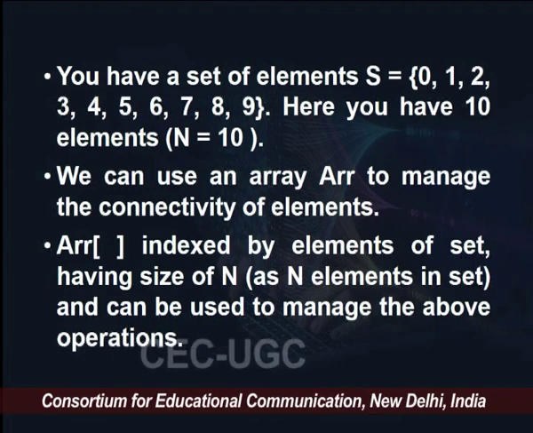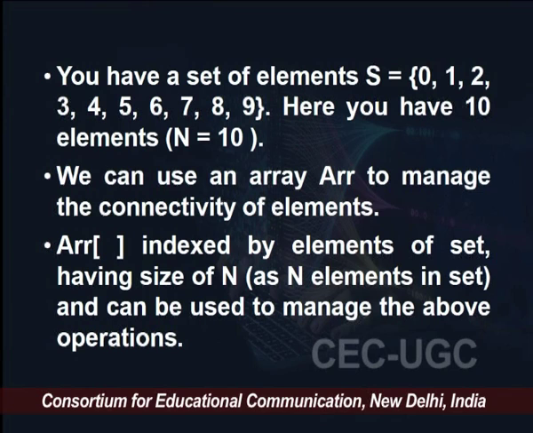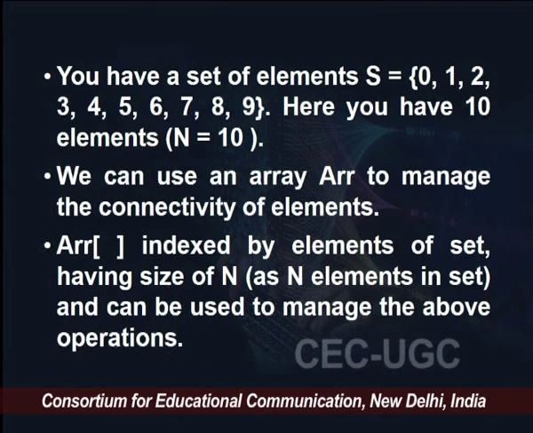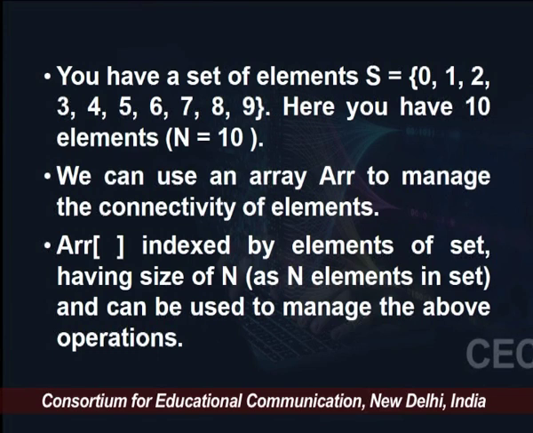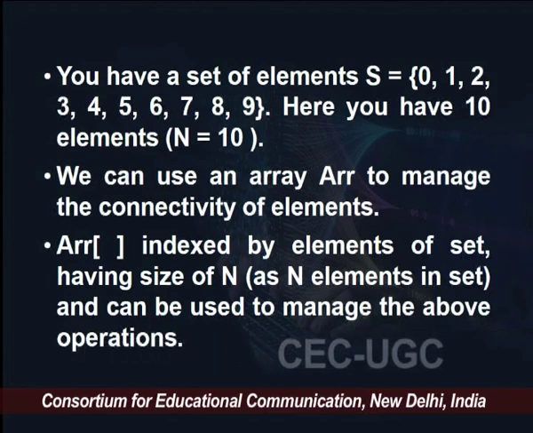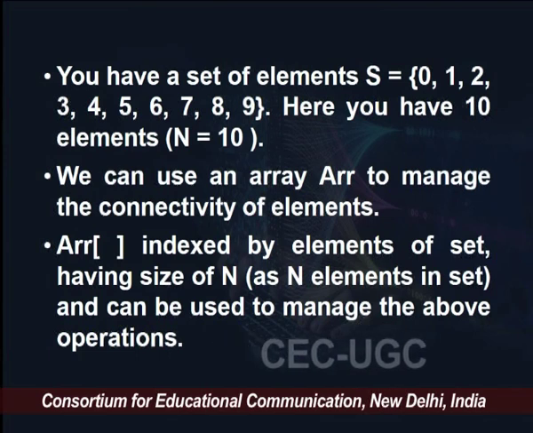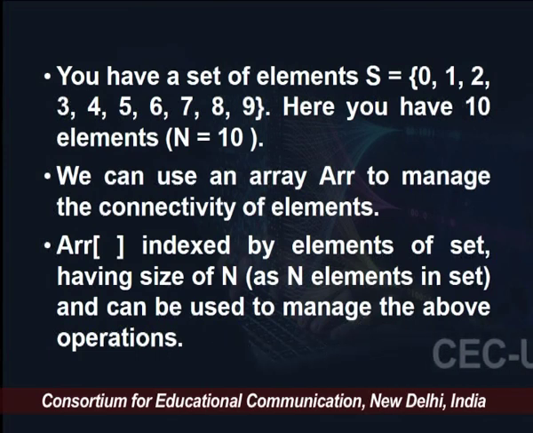Let us call the array ARR, and the basic task is to manage the connectivity of elements. As you are all aware, an array must have an index. ARR here is indexed by the elements of the set, having the size of n. Obviously, as there are n elements in the set, n is going to be the size of the array, and this array can be used to manage all these operations: make set, union, and finding a particular representative. Now how? Let us see.